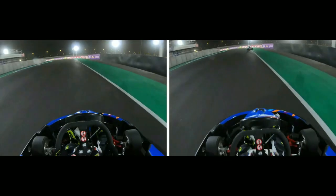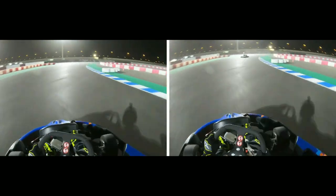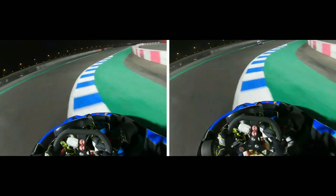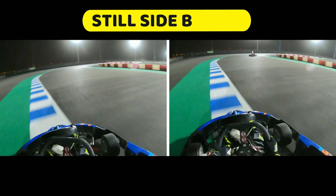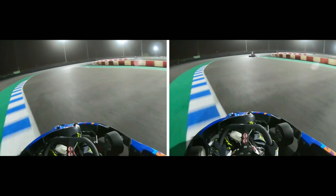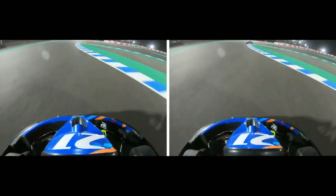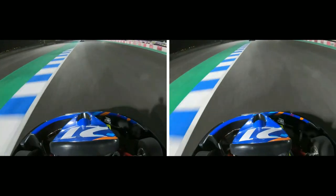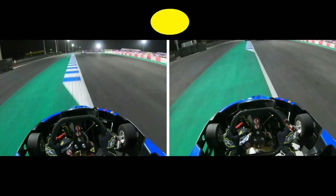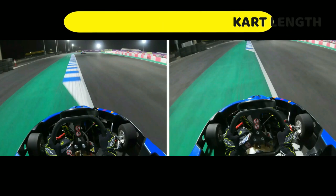As we start the lap heading downhill through the sequence of turns 1, 2, 3, it's all flat out through here and in fact the ballast weight should give me more grip through these corners. We're heading up to turn 4 now — we're actually neck and neck, side by side. This is where it gets interesting because turn 4 leads us onto the back straight through the kink of turns 5 and 6. Uphill we're going once again, so with ballast weight I'm definitely going to be suffering. At the entry of turn 7, without ballast weight I've actually pulled ahead by about 1.5 kart lengths.